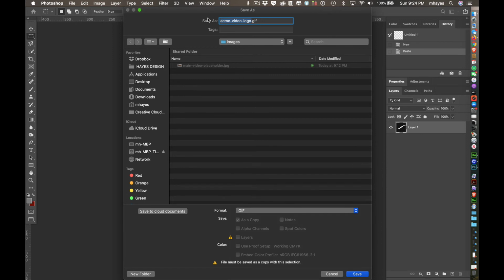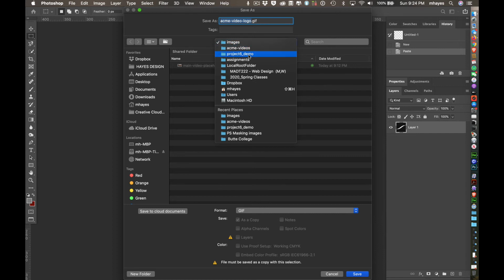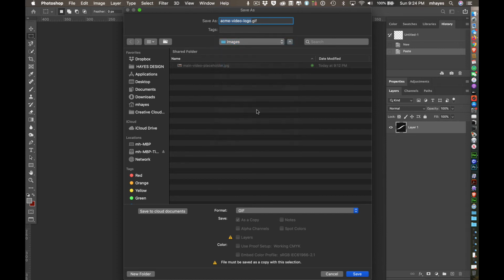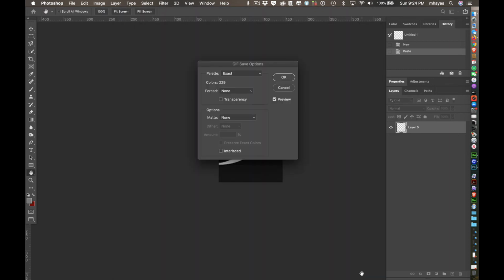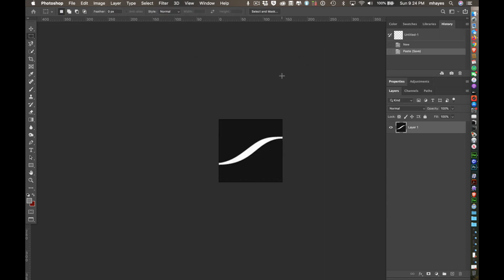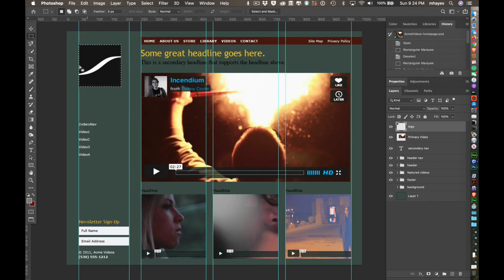So there we go, put my extension on it. Then I make sure I'm saving in the right place. I'm working in Project 6 Demo, Acme Videos Images. So I'm going to save it right there. I am going to just stick with the defaults right now and say OK. Okay, so now I have that saved. I can close that. And there's my layout again.